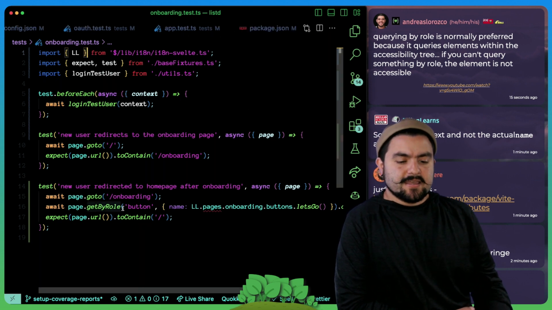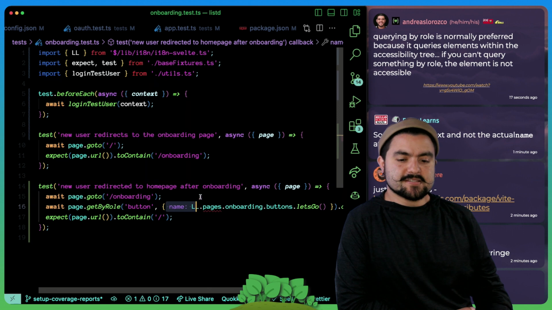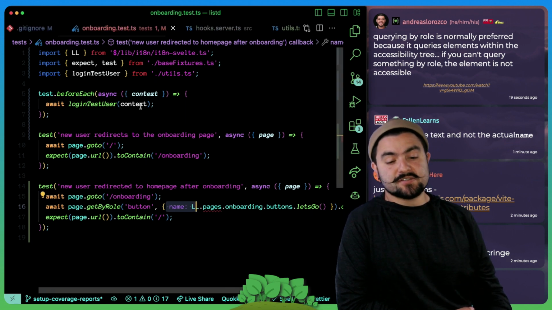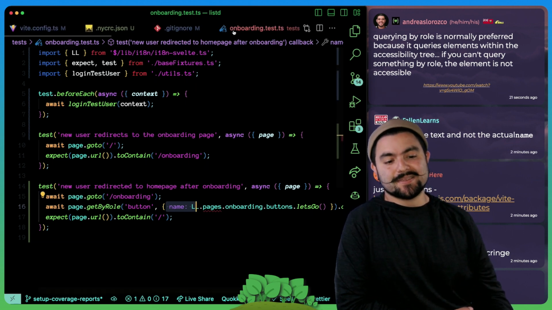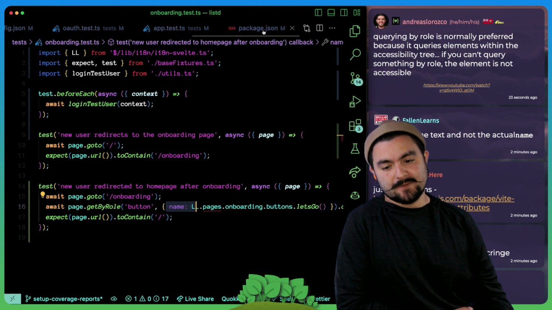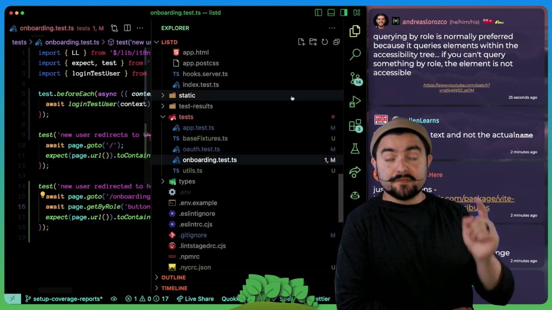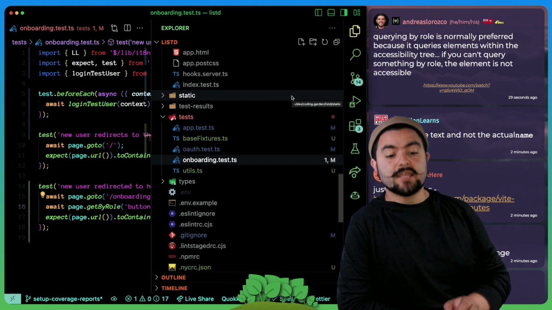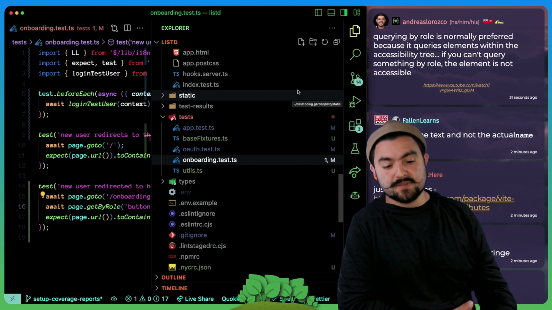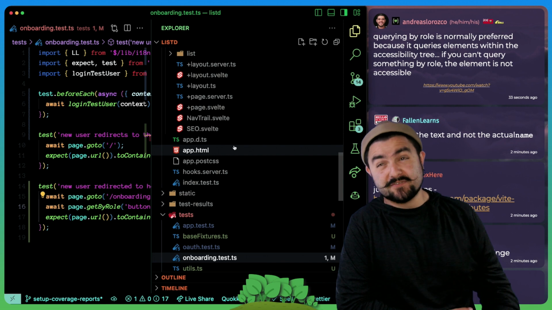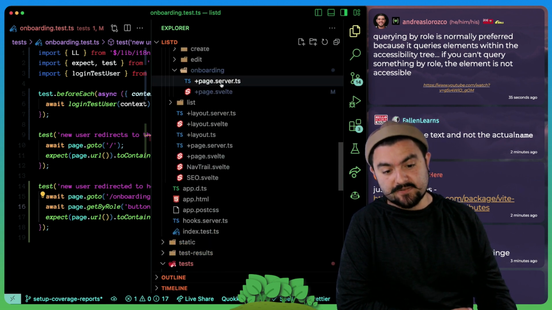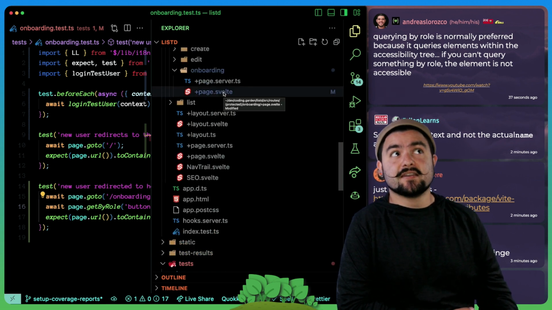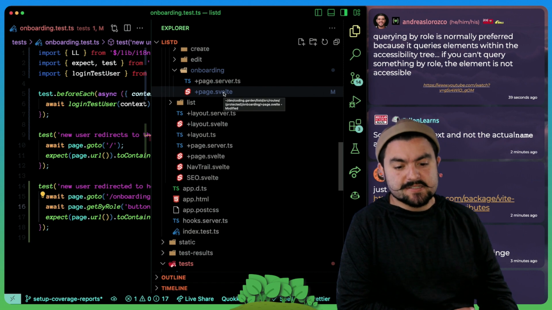Query by the role, but the issue is if there are multiple buttons on the page, we need something else to make it unique. But that's the preferred way of selecting elements versus test IDs, because if you select by role, you get accessibility testing for free. Versus if you use test IDs, then you're not testing for accessibility. You're testing that automated code can select elements.